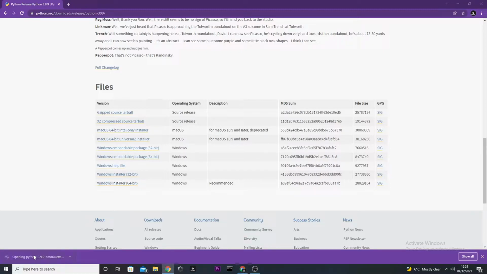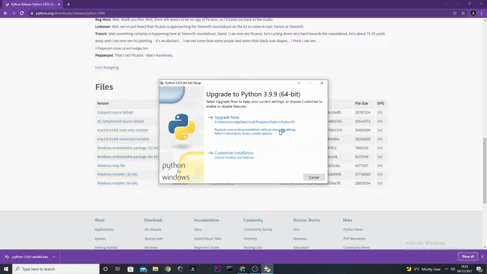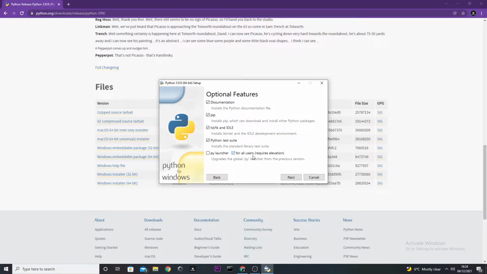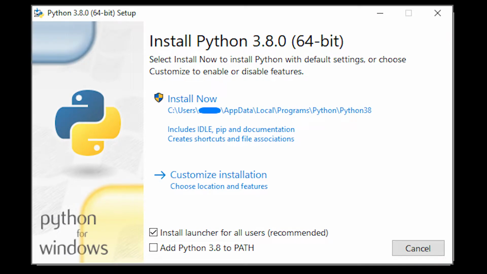Once this is done, we'll click on it, and I've already got Python installed, so it will ask me to upgrade now. Or you can click custom installation, where you can choose where it will go. I'm going to customize this for now. If you don't already have Python installed on your device, then you'll get a screen that looks roughly like this. The install location may be slightly different, but if you don't want to customize, you can just click Install Now, and then it will ask you to give permission. Just click yes, and it will send you straight into the installation process.